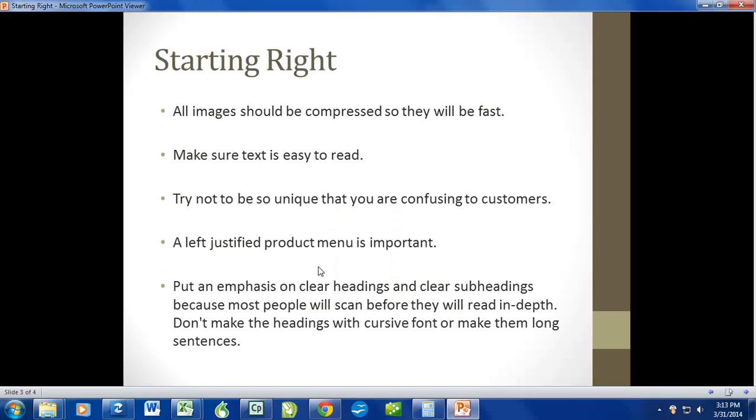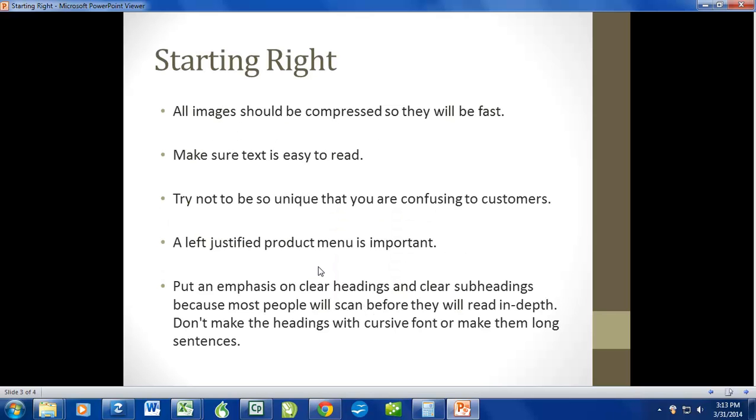And so whenever you're doing it, don't just take just a regular photo that you took from your camera and try and just load that photo in without doing some type of compression to it. So a lot of software, Adobe, Photoshop, and all the other versions of software that attempt to do the same thing that Photoshop does, most of them have a compression option where you can change. Basically what that does is it keeps the picture almost exactly the same, but it condenses the amount of space, the amount of memory that it takes to hold the picture, right?